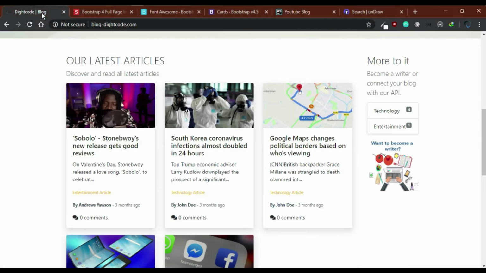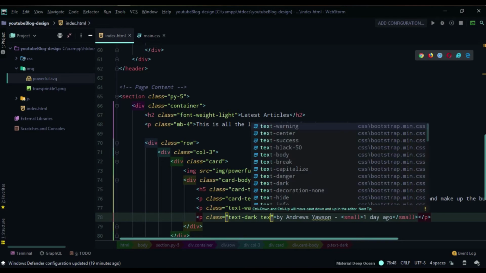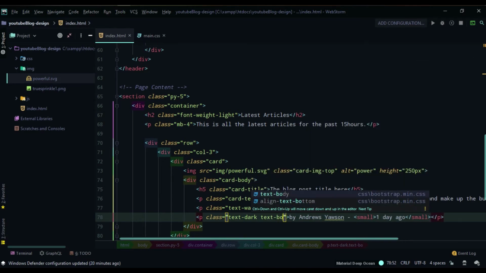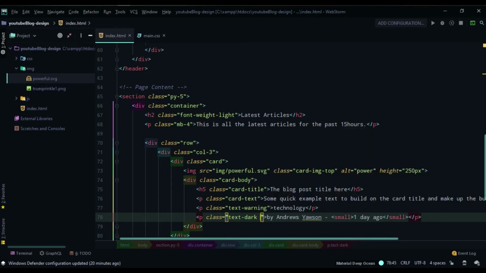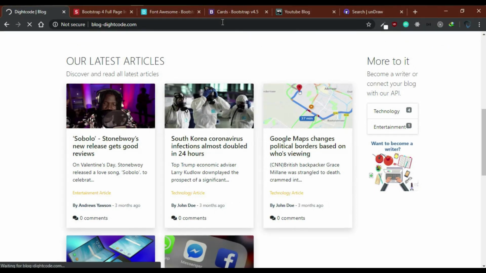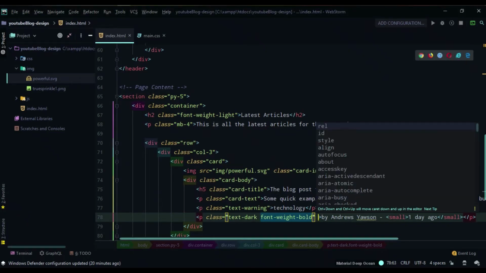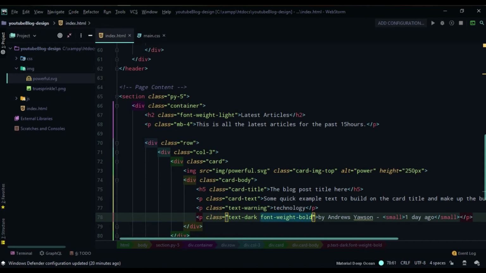So we can also bolden this a little bit if we want to. So let's just give this text bold. With the help of Bootstrap, we can just do font weight bold like this, and we are going to have it bolden. Let's just give this a class, call it blog user.